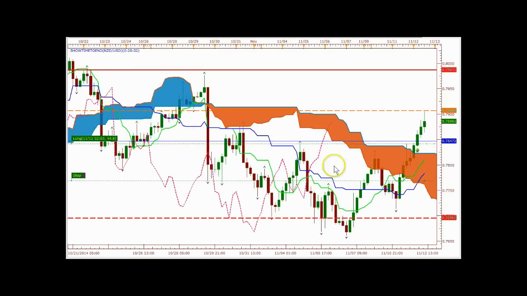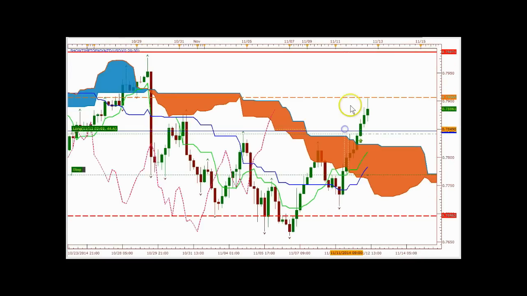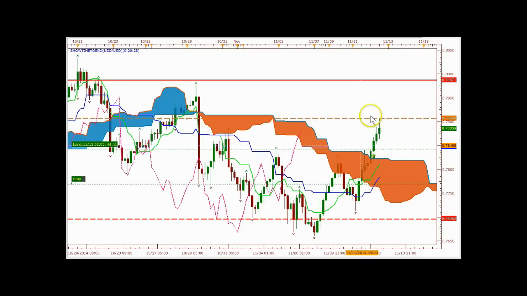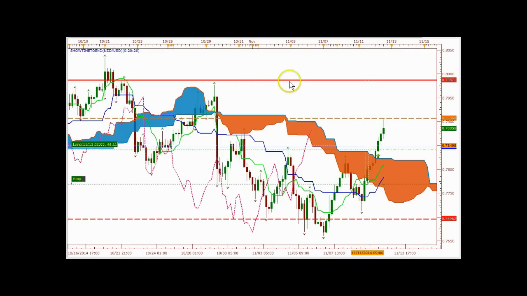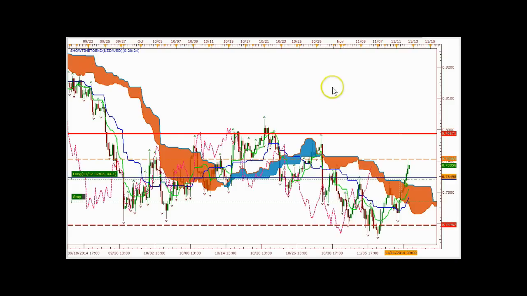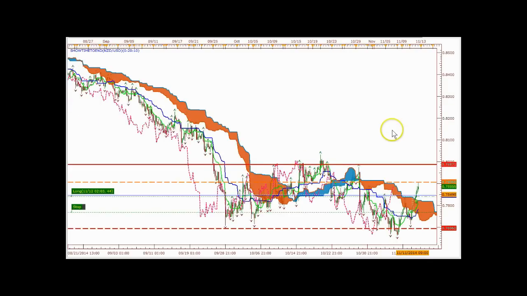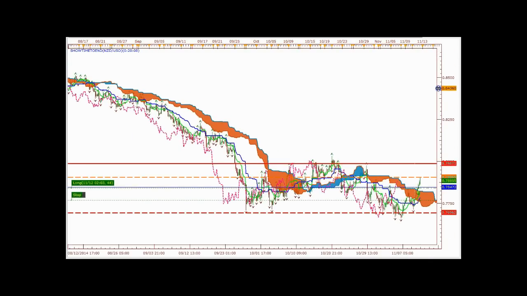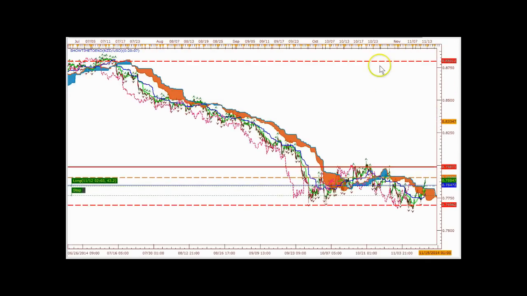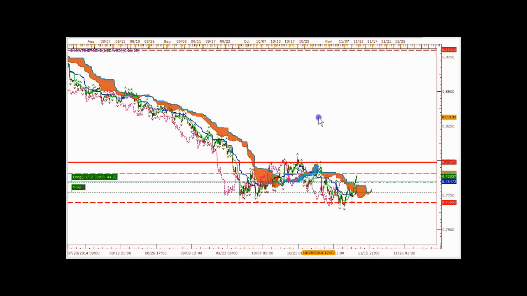So we're trading the 4 hour. We have the breakout. Now this is the daily cloud. So we need to get through that level, and then we'll get to this monthly level up here. Well, actually, this is the daily range level. So we'll be on that daily range level, and we can maybe get to this level with our profits, and then from there see what the market does. Overall, the big monthly range would take us way up here.